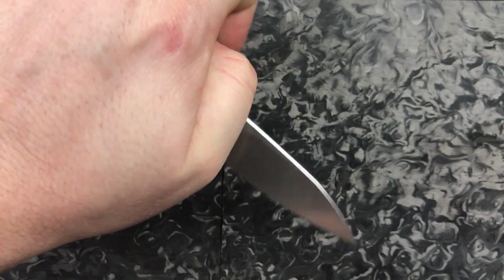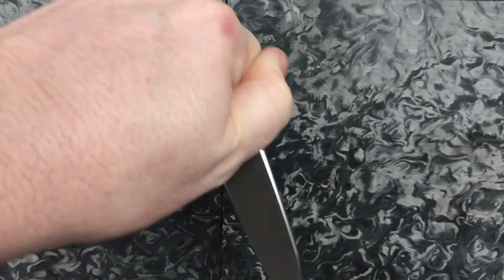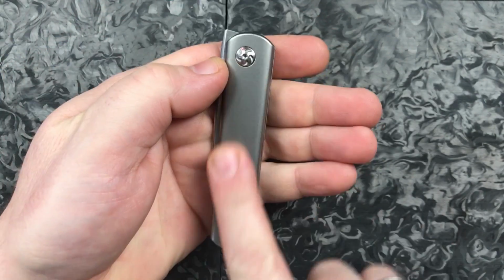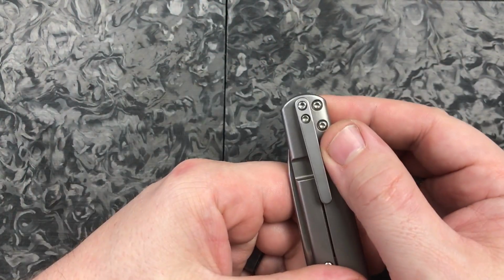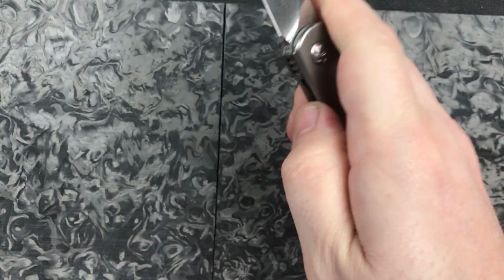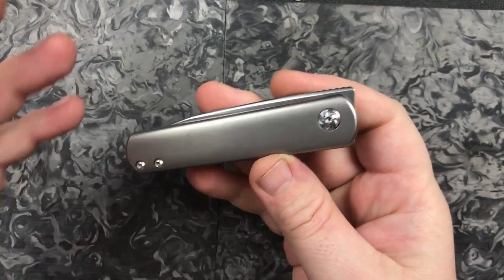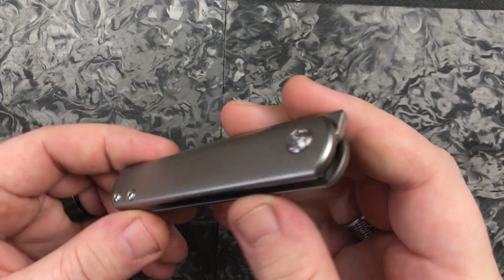Left-handed, you've got to do this slow thing. I've done it a few times and got it to flip out. The problem is there's absolutely nothing on these slick scales for your left hand to hold on to. For your right hand, you've got the pocket clip to get your hand around so that you can flip it out. And I didn't do a very good job of flipping it out, did I? There you go. But left-handed, you're left out in the cold because everything's slick.